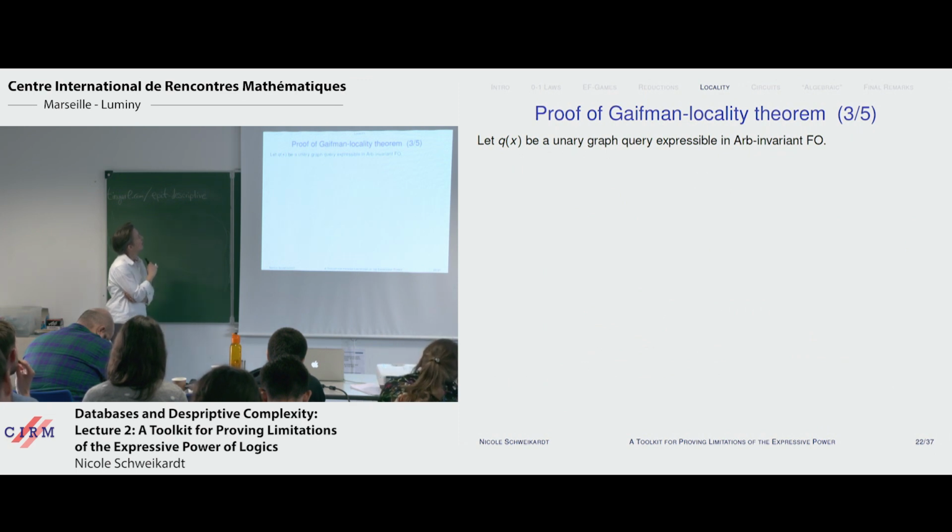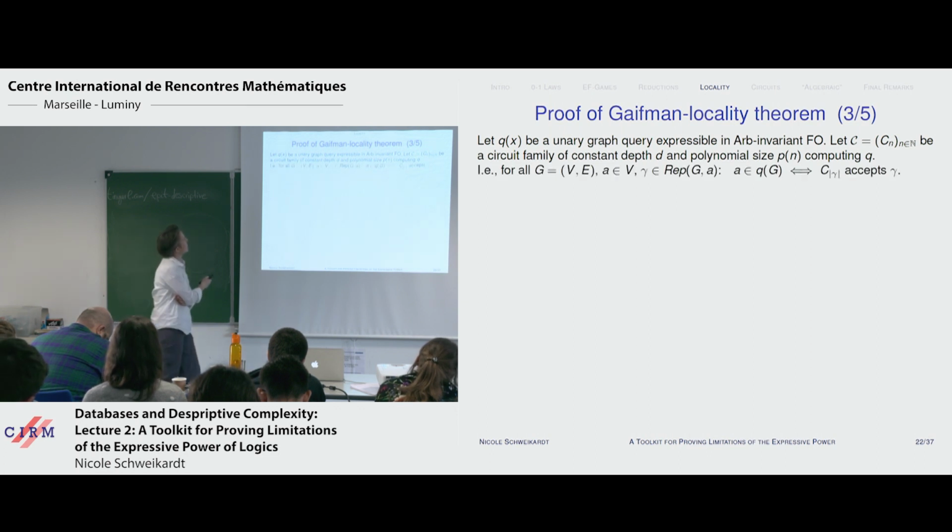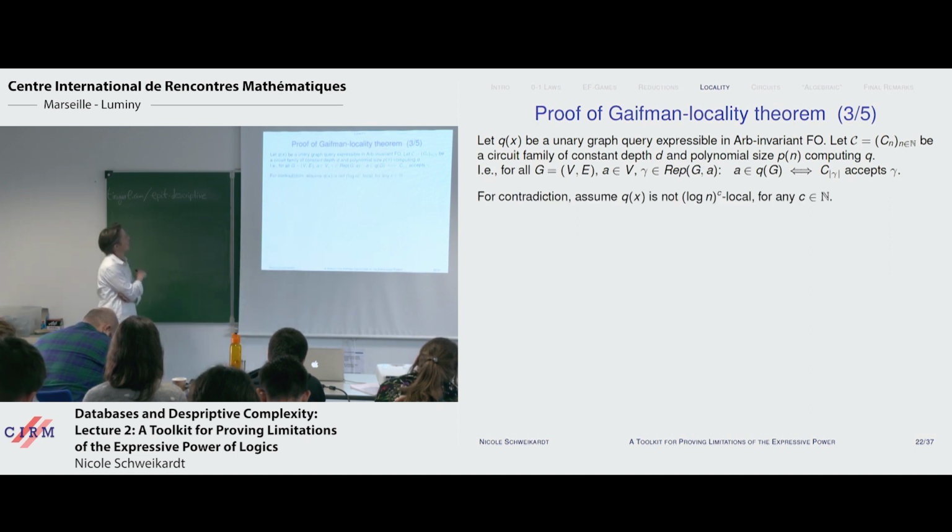Okay. So now how do we proceed? Let Q of x be such a unary graph query that's expressible in this invariant first-order logic, and let C be the associated circuit family from Immerman's result.